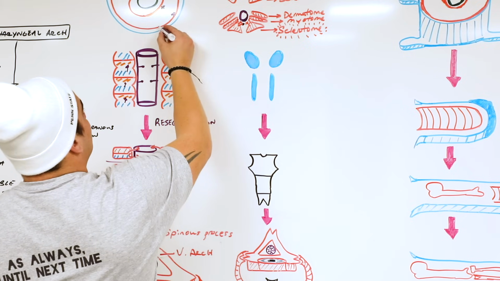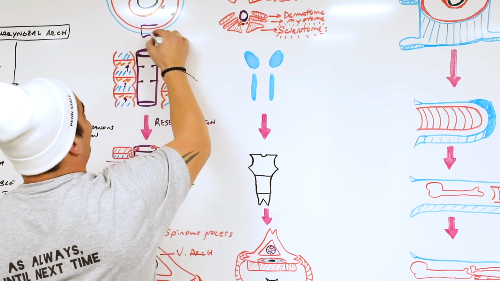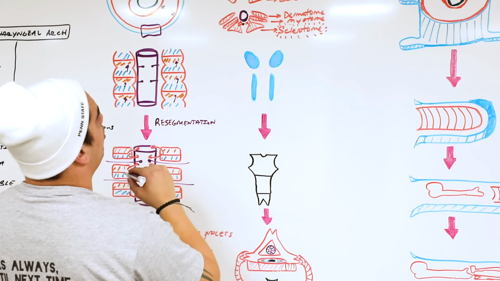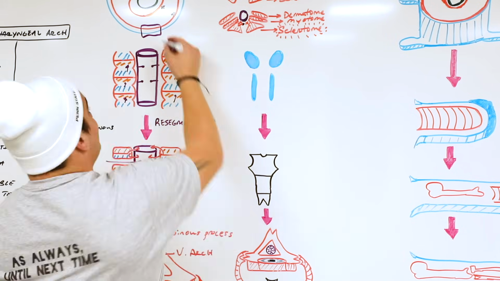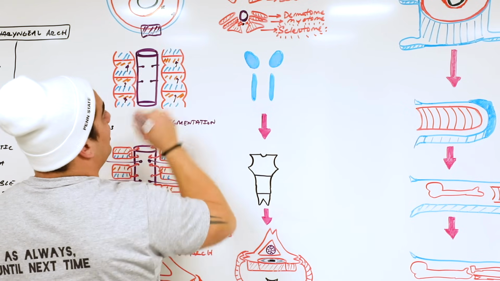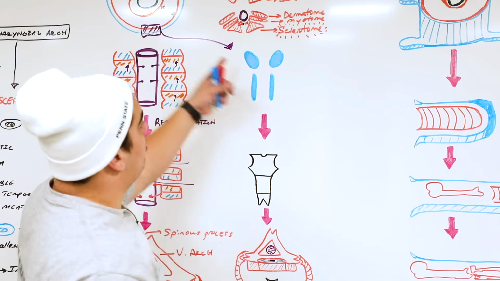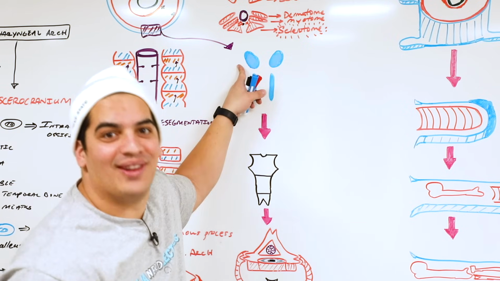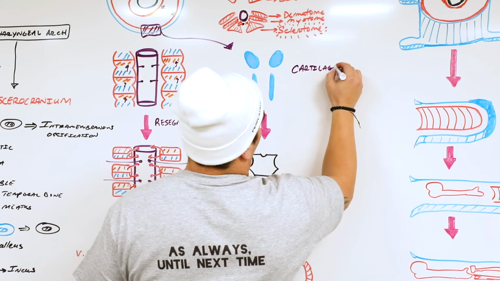Where do you see this lateral plate mesoderm coming? You see it right here. That is the anterior portion of the embryo. So if this is the anterior portion of the embryo, guess what that lateral plate mesoderm is going to do? The mesodermal cells will then convert into cartilage. So here we're going to have our cartilage model that we're going to go from.